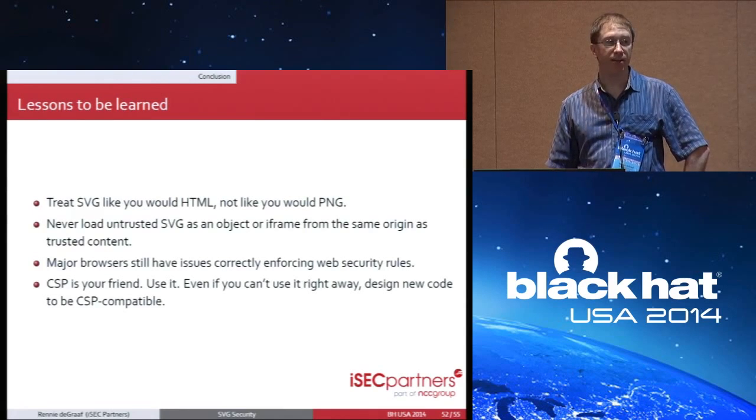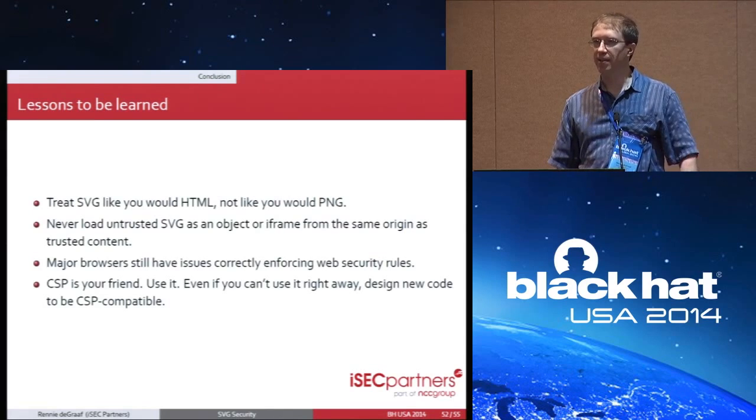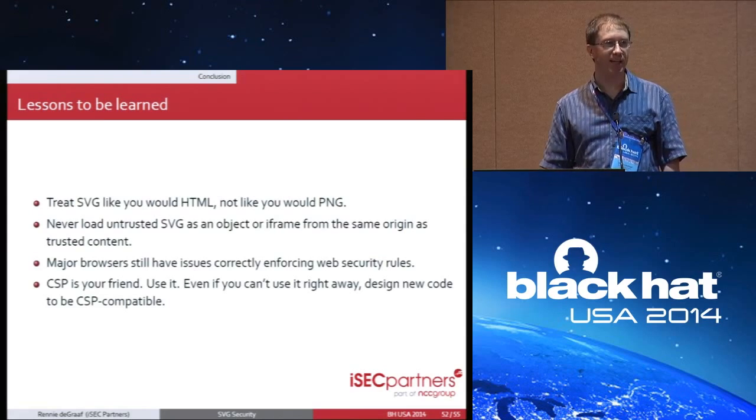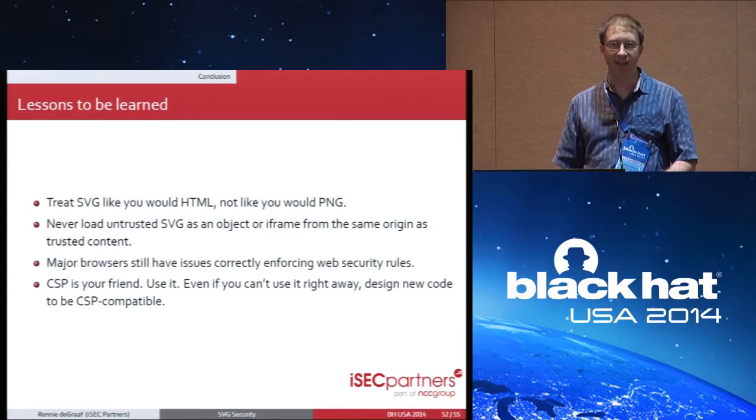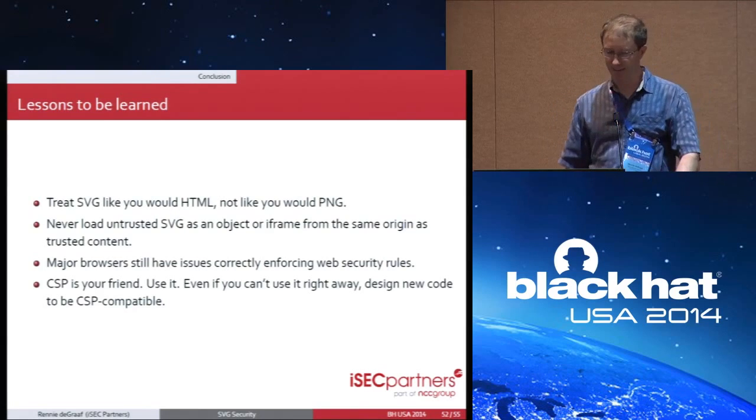Use it. Even if you can't use it right away due to legacy requirements, try to design new code to be CSP compatible. I know there's a lot of work in making everything on the web CSP compatible, but if every time there's a conference, some guy jumps around and does the Steve Ballmer monkey dance telling you how you need to use CSP, maybe people will slowly start picking up on it.